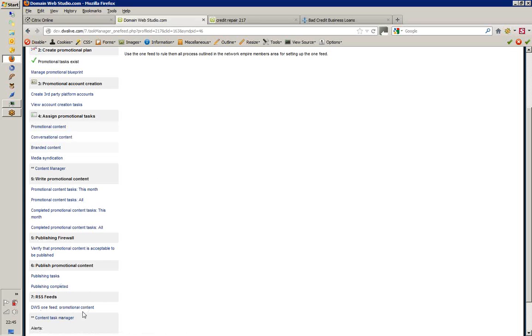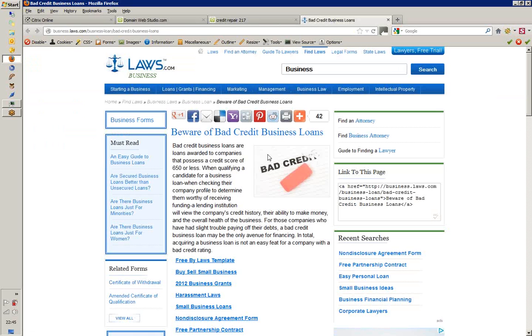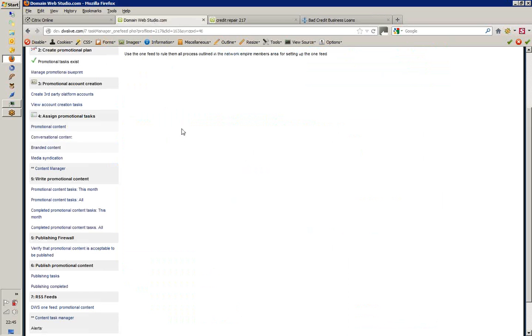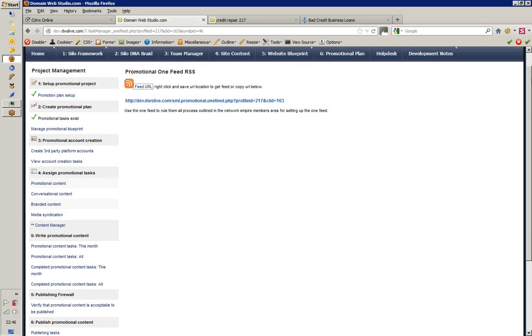And as soon as that hits the one feed RSS out, that then automatically distributes that post across the web, that URL, that description of that post. Everything that's related to this gets pushed through, and that creates your bookmarks, your RSS feeds, and all your links back to this page, which gets this page indexed, which then pushes all the traffic back in. Okay, and that's how fast we just broadcast a message across the web using the DWS system. And this is how simple it is to actually use the promotion part of DWS.